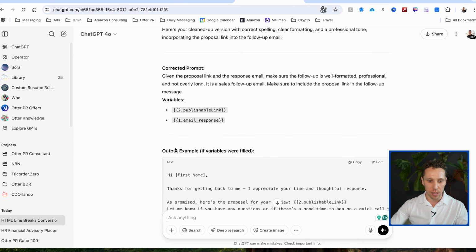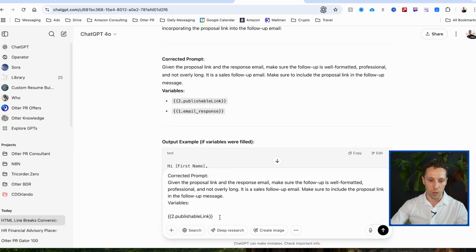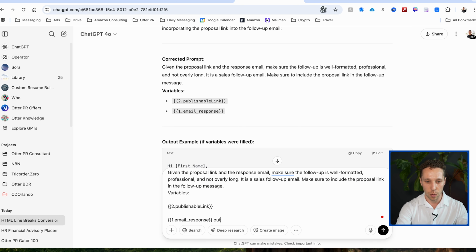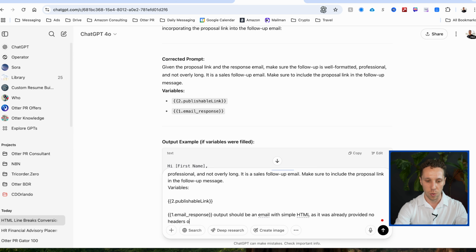All right. Okay, so then you want to tell it how you want it to output. Output should be an email with simple HTML as it was already provided. No headers or other details.